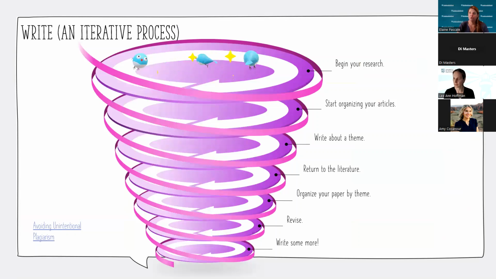And you're going to feel like those birds caught in a tornado, circling, because you're beginning, you're checking, you're going back. And in the middle of all this, you're also going back into the library and thinking, wait a minute, do I need to read something else? Do I need to bring in something else? Oh, and your committee is sending you back and saying, can you find more information on X? Can you go back and find this? Be flexible. It's okay. Don't get frustrated when you get sent back to do things again. It's part of the process.